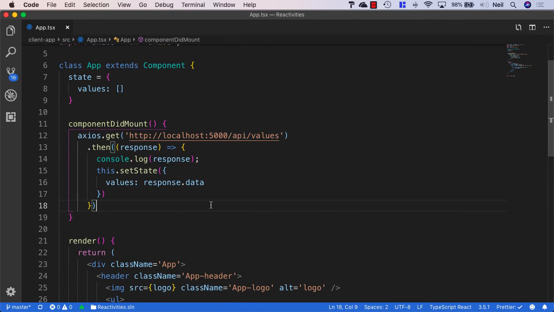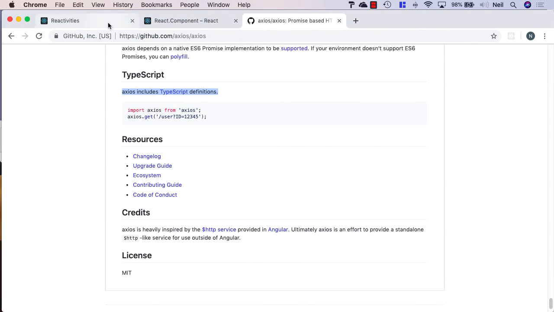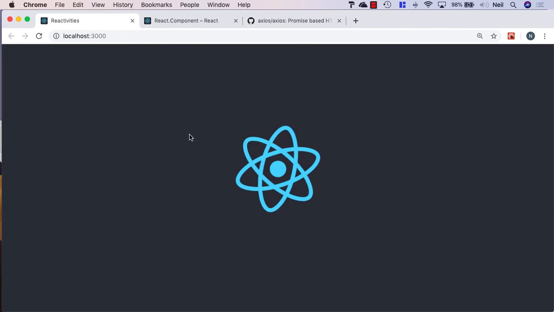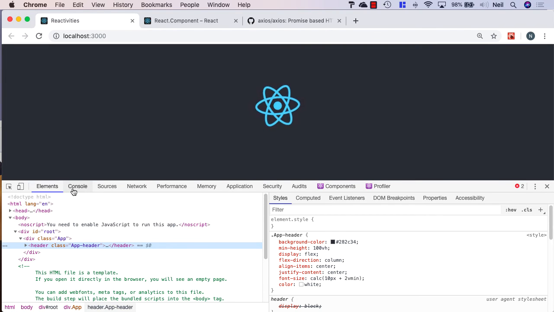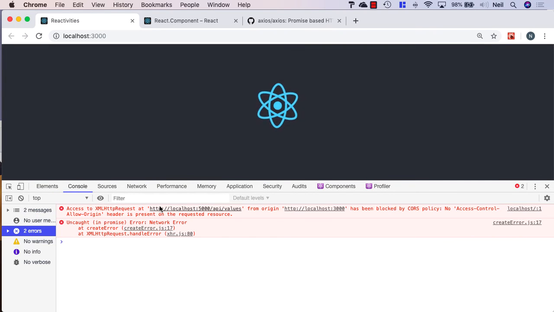If we go and take a look at our browser now, what we'll see is that we don't get any values back at all. If we take a look at our console, there'll be a reason for this: the HTTP request from the origin of localhost:3000 has been blocked by CORS policy.